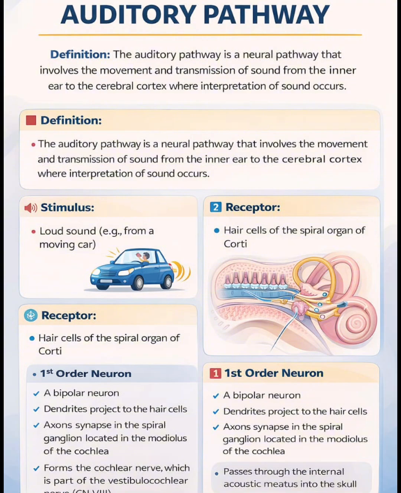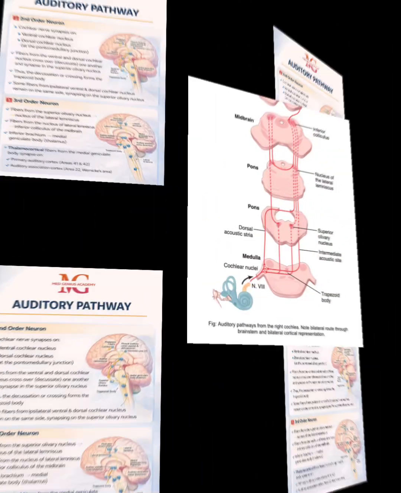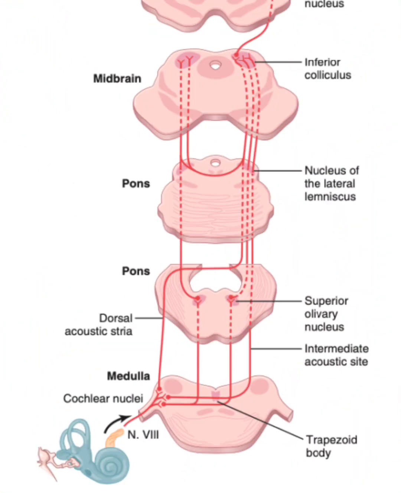So when they leave the skull, now in the second order neuron, what happens? The cochlear nerve synapses on what we call the ventral and dorsal cochlear nucleus. The ventral and dorsal cochlear nucleus are located in the pons, in the lower level of the pons, because the pons anatomically can be divided into an upper level and a lower level. So when you dissect in transverse section the lower level of the pons, you can get the ventral and dorsal cochlear nucleus, which are at either side of the nucleus of the inferior cerebellar peduncle.